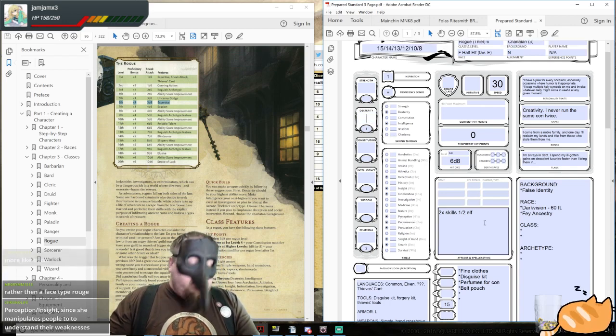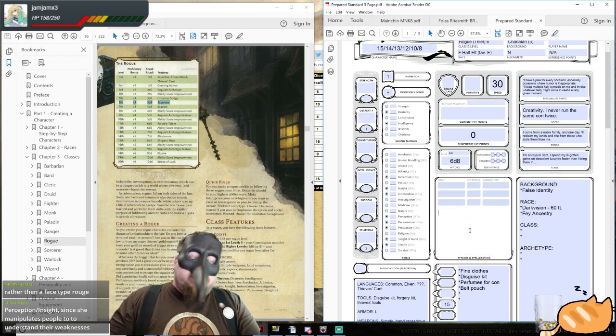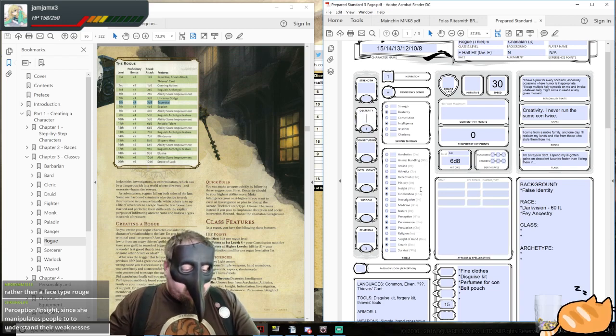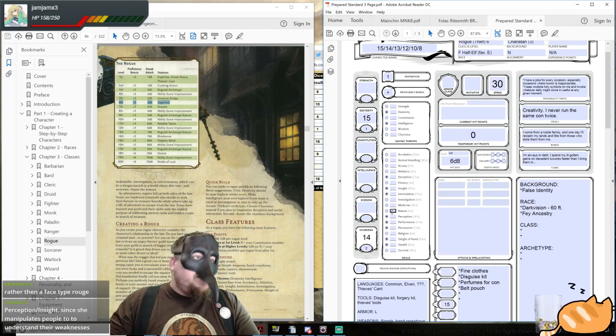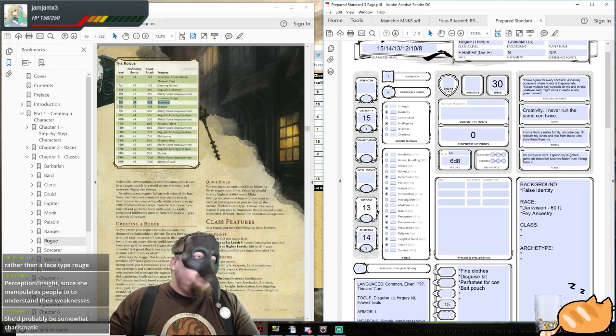Okay, that said, why don't we get rid of this. Why don't we start dropping in some scores? We could do something like, if we put a 15 there and a 14 here, those two will equal out at 16. Then we can put a 13 in her wisdom.